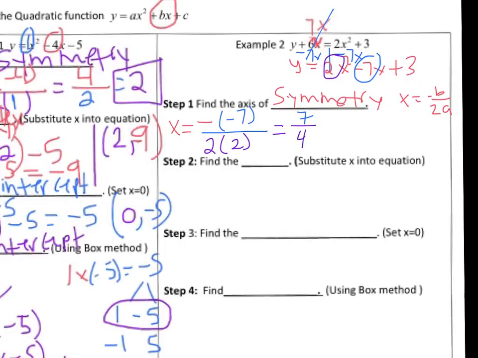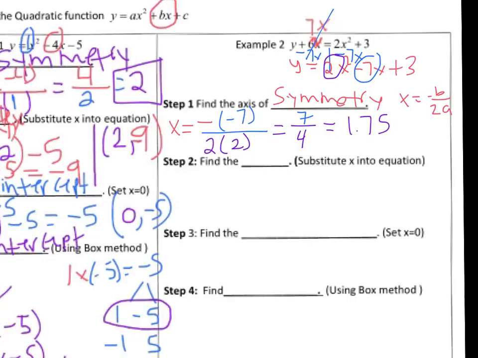I purposely threw this ugly fraction in here just so you guys can have a chance to try it out with something that doesn't come out perfectly. If you plug this into your calculator, you should have gotten something like 1.75. If you like fractions, you can keep it as a fraction. If you like decimals, you can keep it as a decimal. A decimal might be a little easier to graph, so just keep in mind when you have a fraction, feel free to turn it into a decimal.